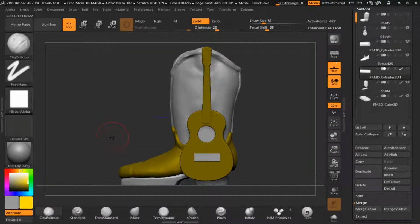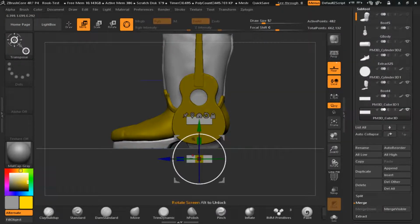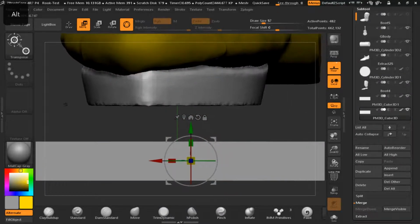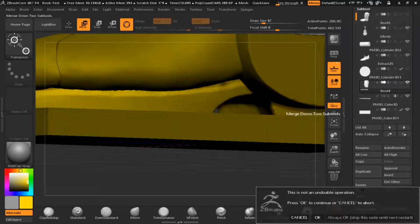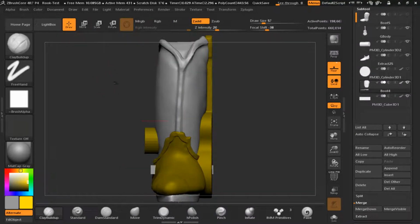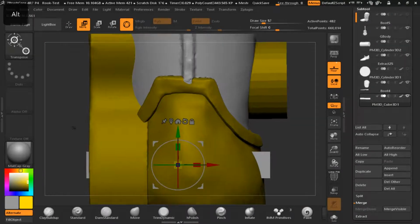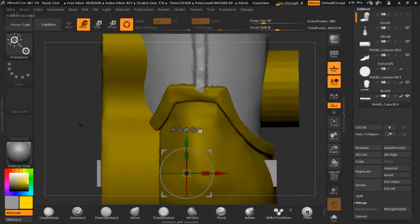I'm starting to prep for the boot to be flipped. And one thing I noticed with one of the test prints that I did is that the bottom of the boot wasn't flat. So I fixed that problem by cutting the bottom of the boot, which, by the way, worked quite nicely. I don't have this little gap from the heel to the bed anymore. So with that, we're going to wrap things up here and keep moving on.